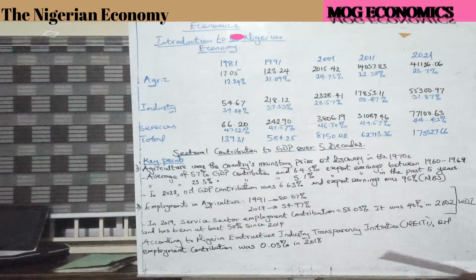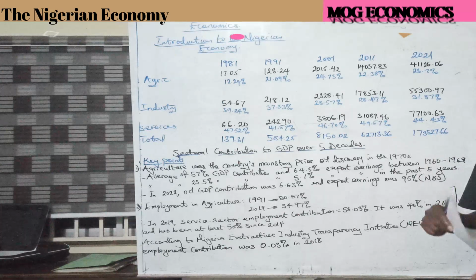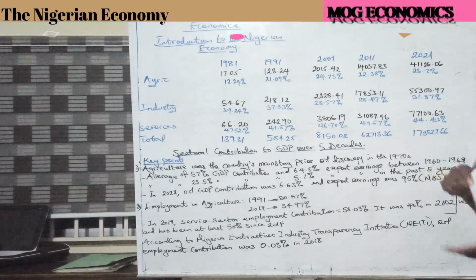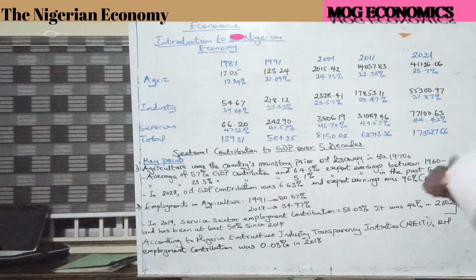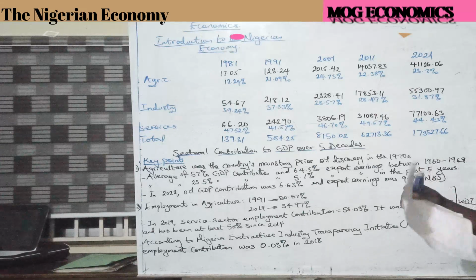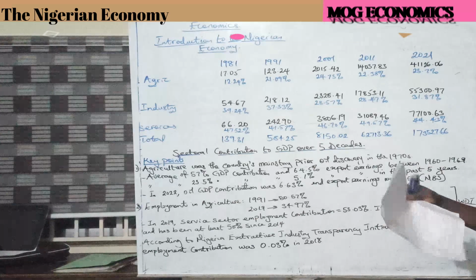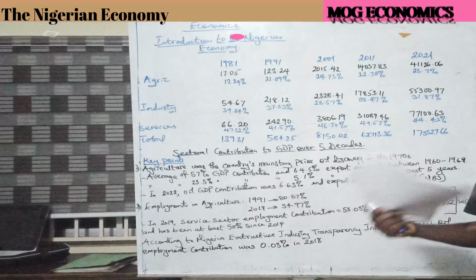My final note on this is that agriculture is no longer the mainstay of the Nigerian economy. What's our mainstay right now is oil. Why? That is where we are getting the most money from. You understand? The mainstay of your economy is where you are getting the most money from. That's like the superior criteria. So it's not just if it gives you the most employment or if it contributes the most to your GDP and stuff like that.